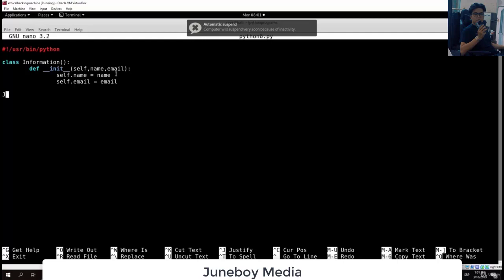So let's call him Jack, equals, and then we want to put him in a class. We put that with just specifying the name of our class, which is information, which is probably not that good of a name for this class, but it doesn't matter currently. And we open brackets right here, and what we want to do is just specify these two things. So the first thing would be name, as we specified firstly, and the second thing would be email.